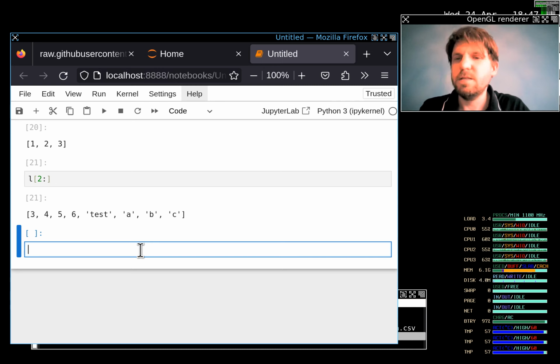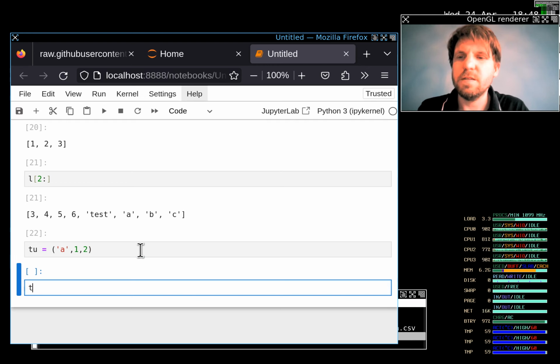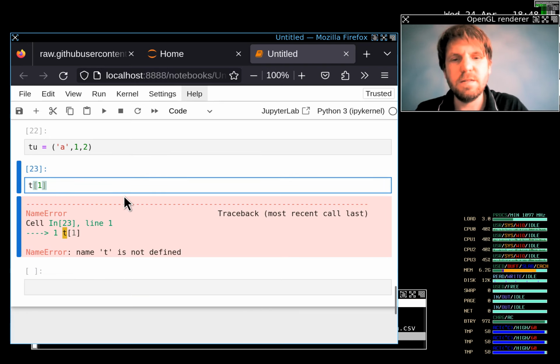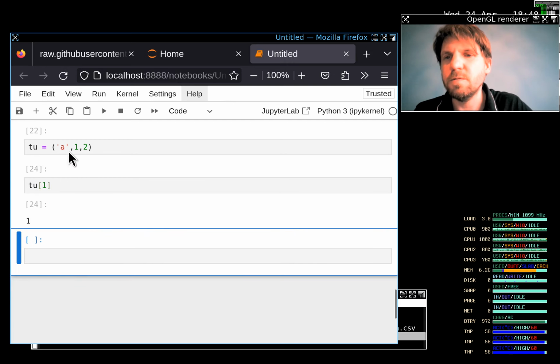So I write here tu for a tuple if I want to have this, and the tuple basically uses a different kind of brackets. It also works like a list, so you can have all kinds of different data types inside. It's just that they are not mutable, so you can't change the data that is inside this tuple. So if I do this and I evaluate this and I do t1, what will I get out? In this case here, nothing, because I wrote t, but I have to write tu. So basically we get tu1 is of course 1, because we evaluate the second element by writing 1, as we start at 0 to count. Okay.